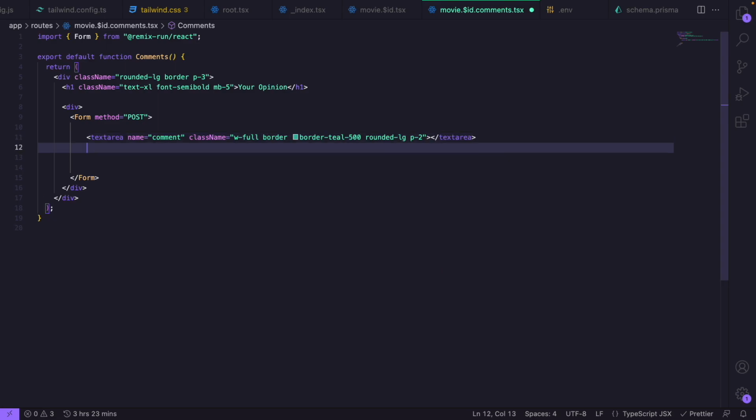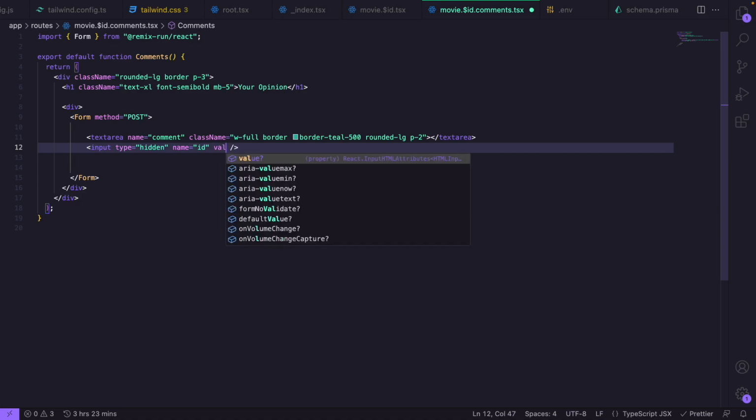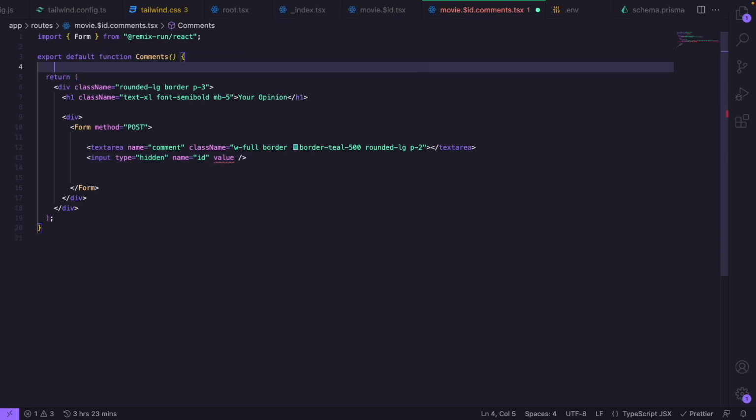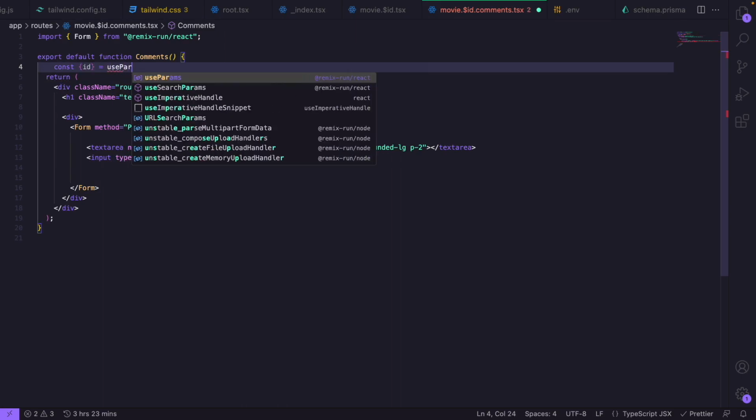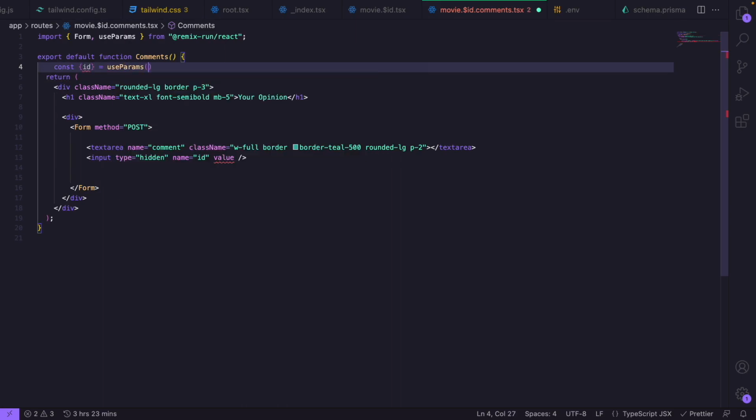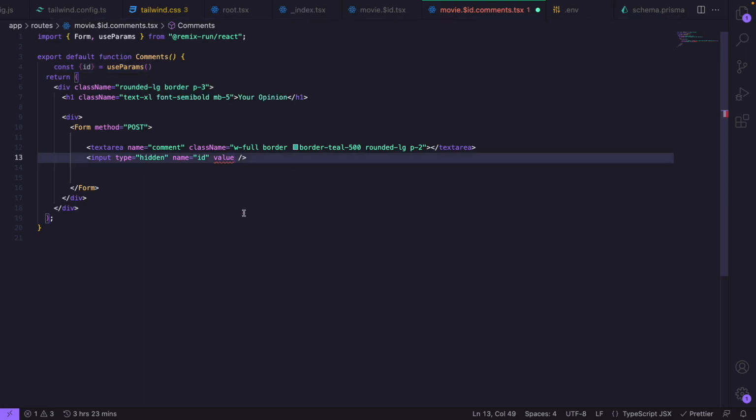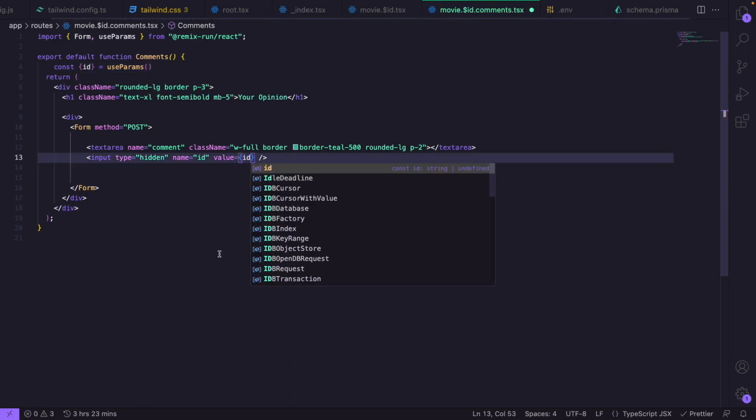Now under this textarea, let me also create an input, and this will be type hidden, and the name will just be id, and the value will be the ID of the movie. So let me get it through the params. What I will do right here is just const, I will destructure the id, and this will be equal to useParams, which I import from @remix-run/react. So let me give it right here the value, which will just be the id.